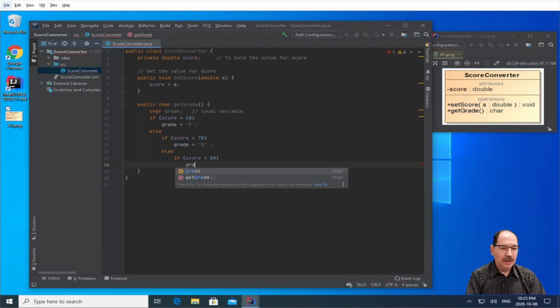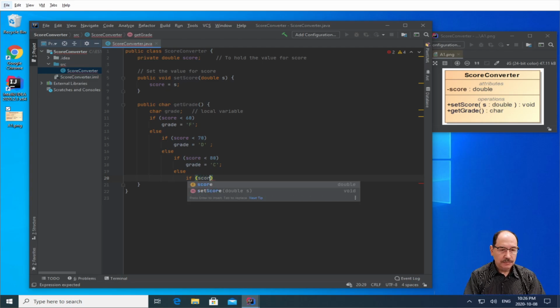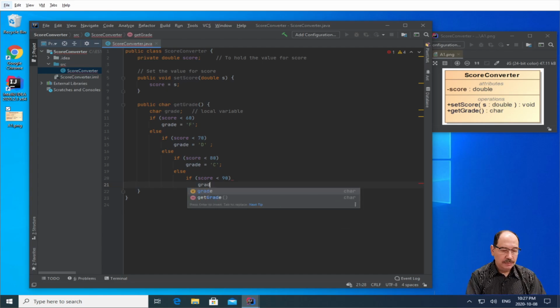We need to set the grade to the letter C, and now if it is not less than 80, we need to do another nested if statement with another test to compare score with 90. And if it is true, we need to assign the letter B to the local variable grade.